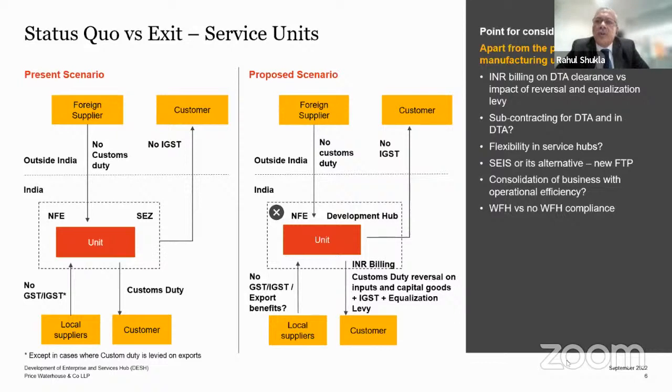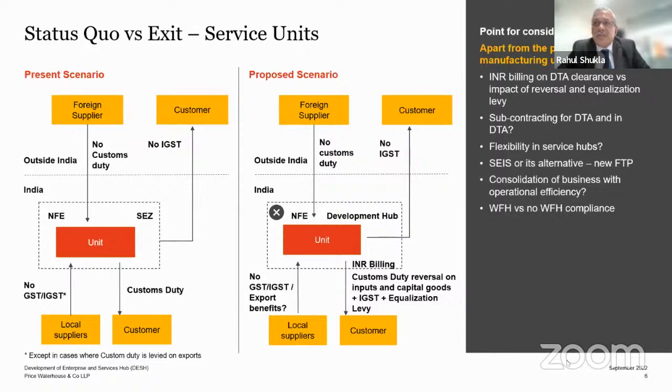How this will pan out, what the conclusions will be, we need to see. Maybe it will be a point of deliberation where the authorities and stakeholders have to come together. The flexibility in service hubs, which I discussed in the previous slide as well: if the service hubs can have a non-contiguous area and an export or non-export, that's the term currently I'm using, if they can co-locate, will it give the business flexibility to have a consolidated or more efficient operation?